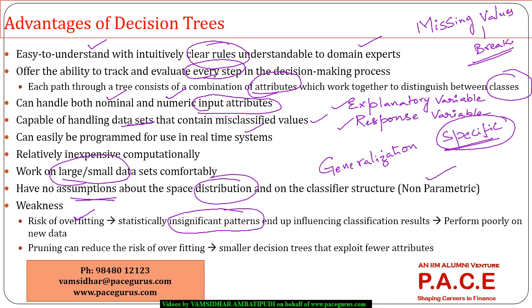This is called overfitting. We are trying to learn so much from the data that we are not able to differentiate between generalization and specific behavior, and we unnecessarily make mistakes during the classification of the result. They might well work with the original data, the data with which we have built the tree, but their accuracy will be much poorer when we execute the same tree on new data.